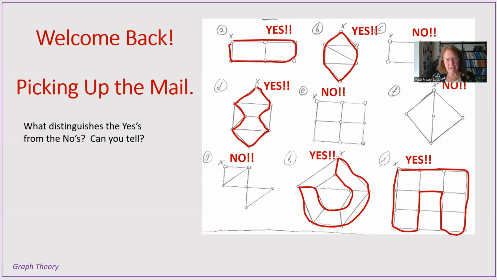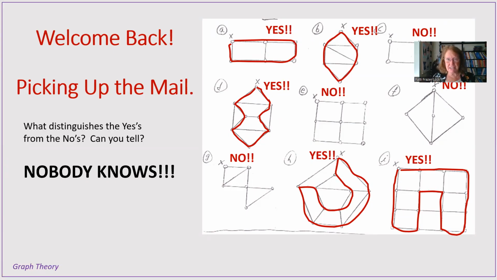Maybe you thought about that as you were figuring out the yeses and nos. Did you come up with a quick way, like the even odd idea, to tell whether it's a yes or a no? Well, if you did, you will win a Nobel Prize and immediately get a PhD in mathematics from Harvard University or something like that, because you would be the first person to figure this out, because nobody knows.